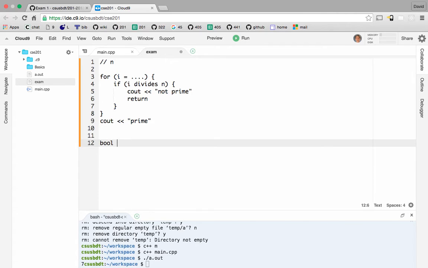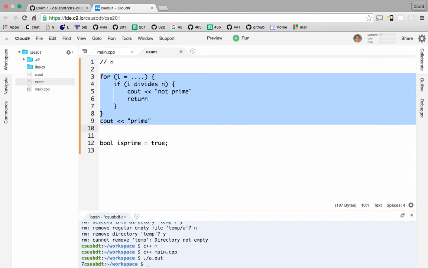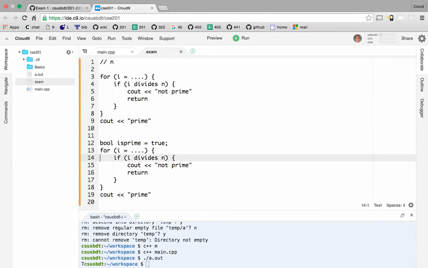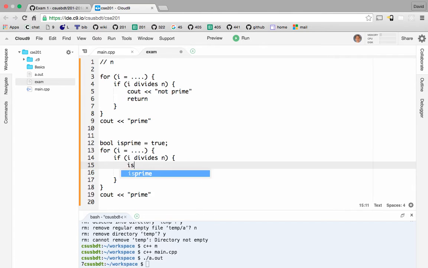So we'll define is prime, set it to true. Here's the alternative way to do it. And then we'll break here.